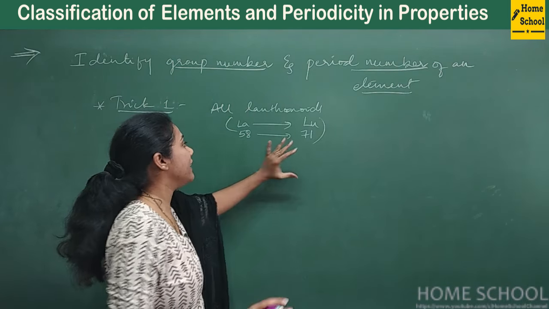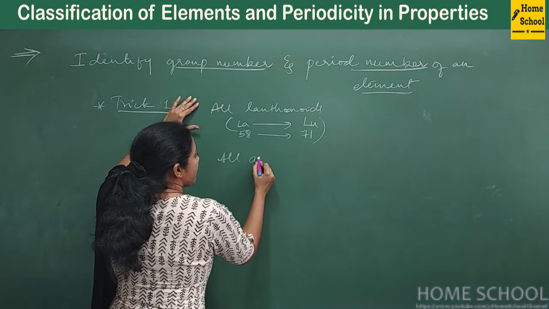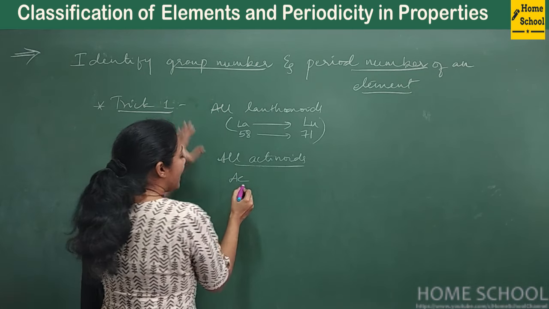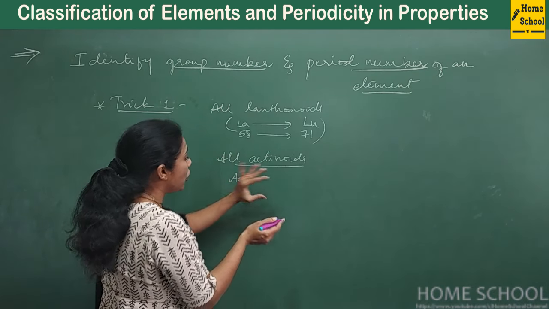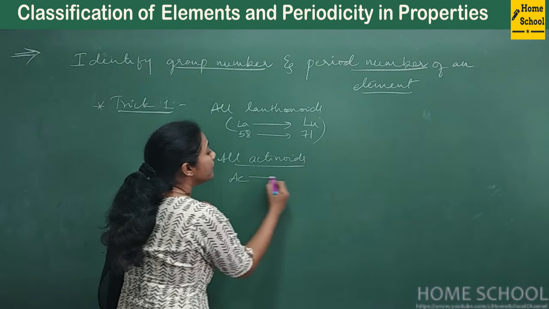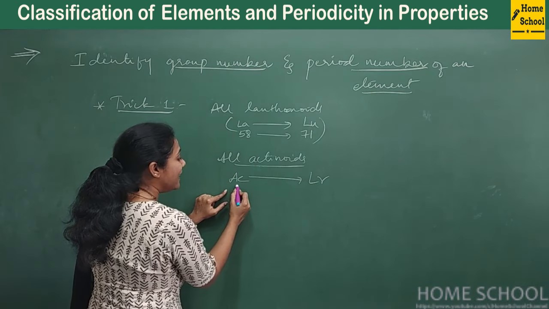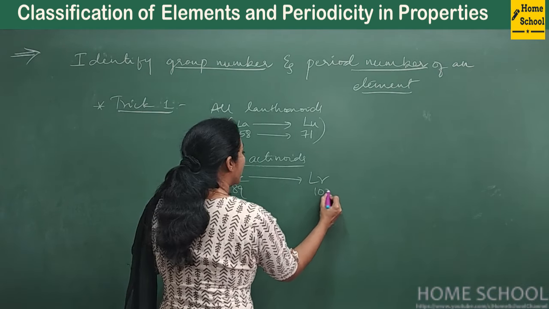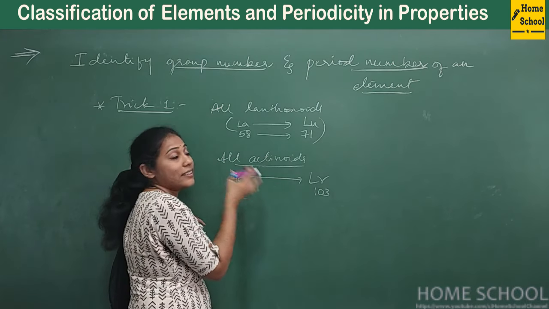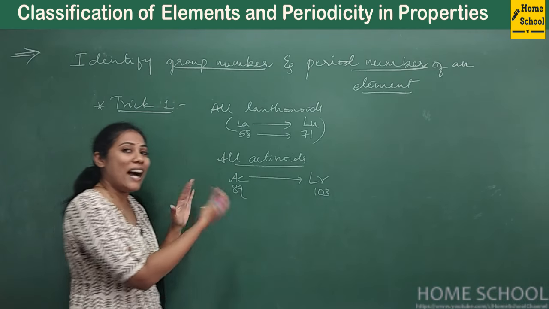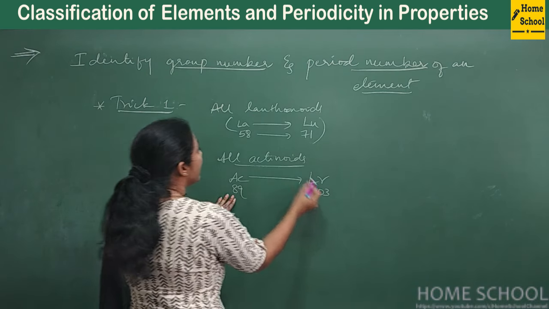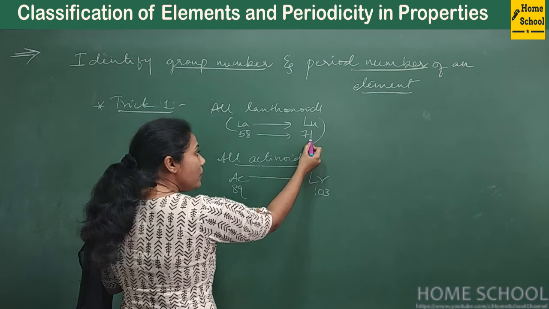All these lanthanoids and all actinoids, in the sense from actinium to, actually it is not from actinium. After actinium comes the element thorium. From thorium to lawrencium. So actinium is 89, lawrencium 103. That is 90 to 103. Those 14 elements are called actinoids. They are called actinoids because they are coming after actinium. Anyway, atomic number 89 to 103, atomic number 58 to 71.